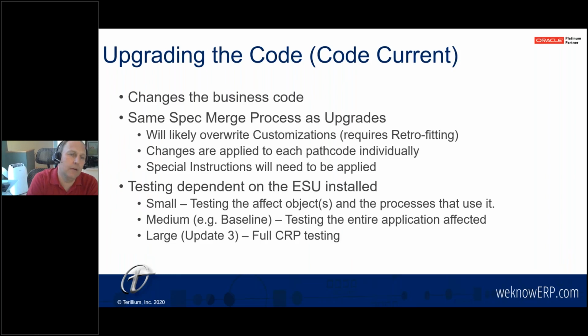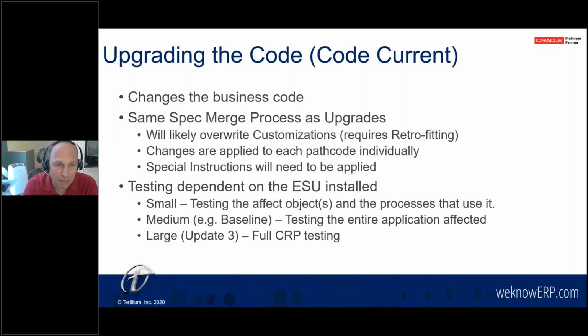The one thing to remember about doing application upgrades and doing ESUs and updates is that it changes the business code. That's the stuff that actually runs your business. It's the code that processes your sales order, processes your finance. So you're going to need to do a full level of testing.